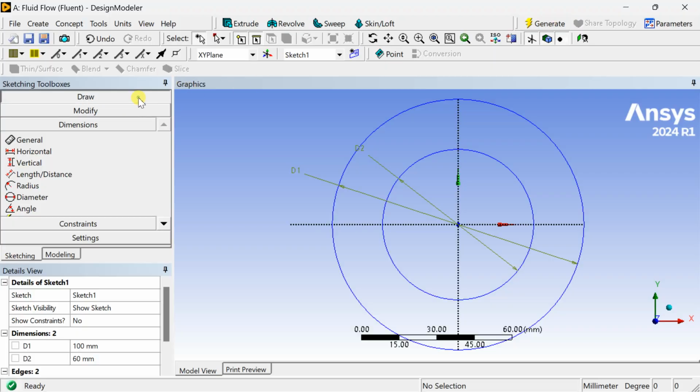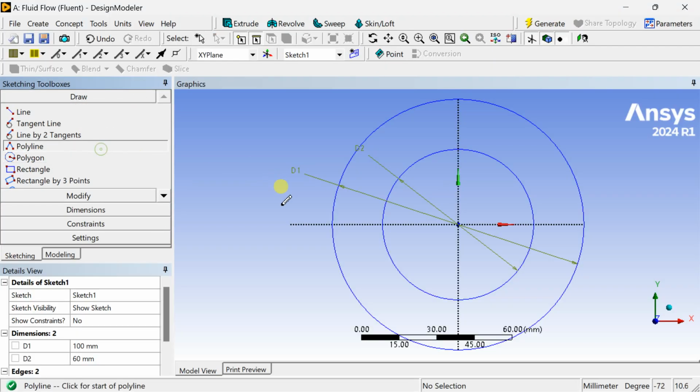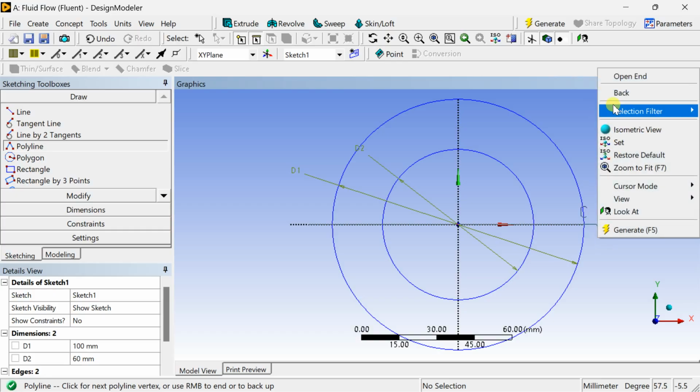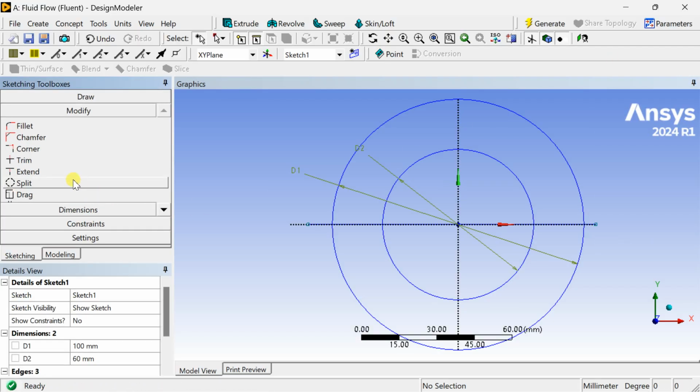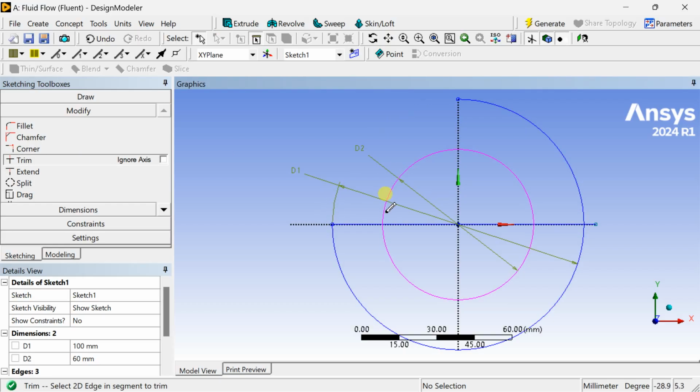Now draw a polyline on this x axis. Right click and select open end. Now go to the modify toolbar and trim out the upper half of the circles along with this polyline.